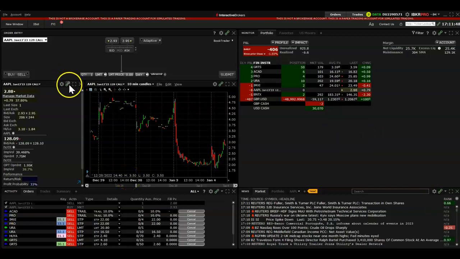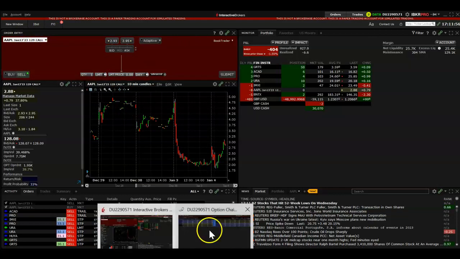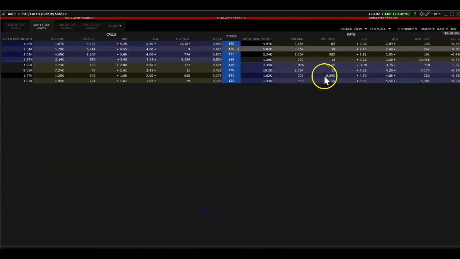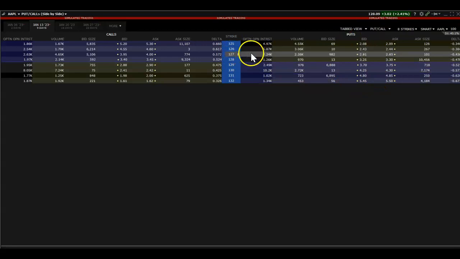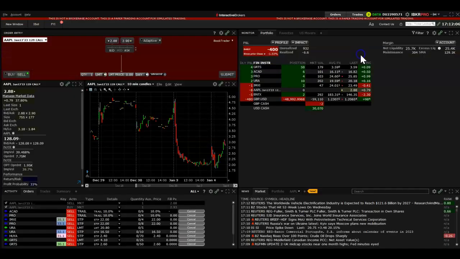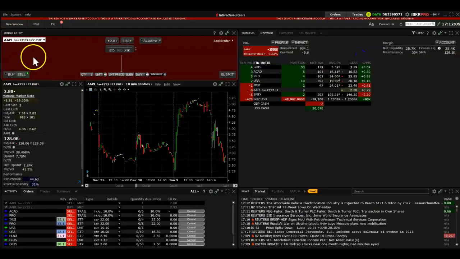So if you want to sell a call option right from the start, you then go to here, and that will be selling a call option. It's the exact same process. And if you want to do the put options, then you've got to go back to your options chain and click on this side, which are the puts. So let's say you want to do 127 puts, you do that, and that's selling a put option. Just to show you actually how you would sell a put option.